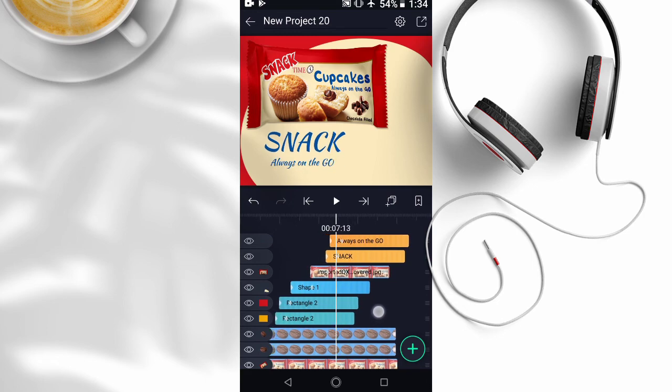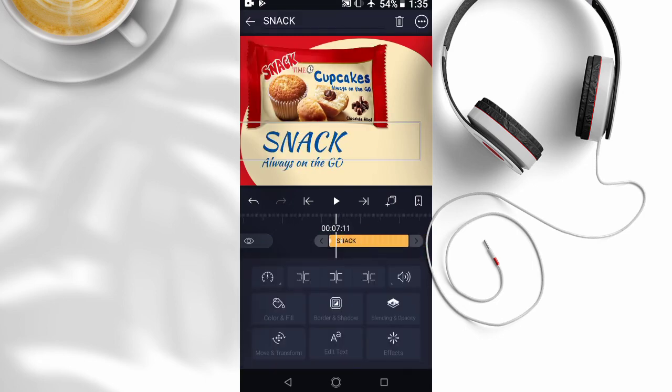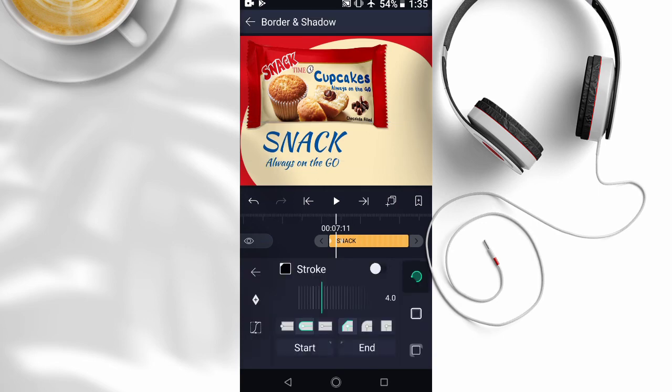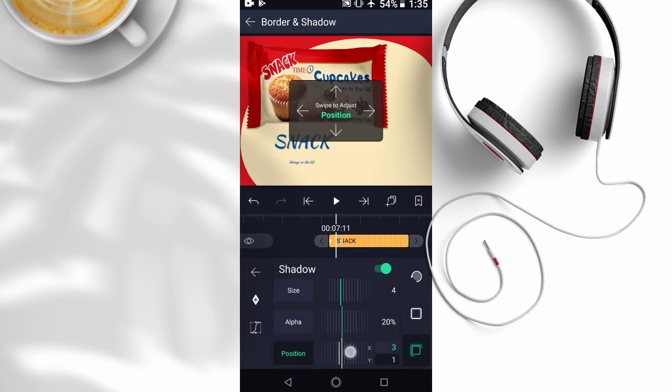Then we want to go back, and also I don't think we should duplicate that again, so we want to add another text, and before that let's add some shadow to it. So let's come to shadow, activate, then reduce the opacity to about 20. Then come to Y position, take it down a bit, 5.